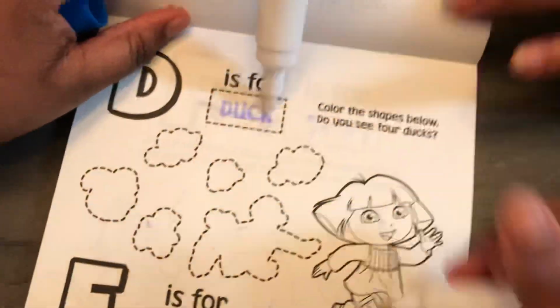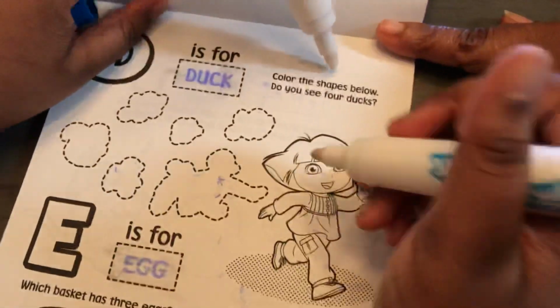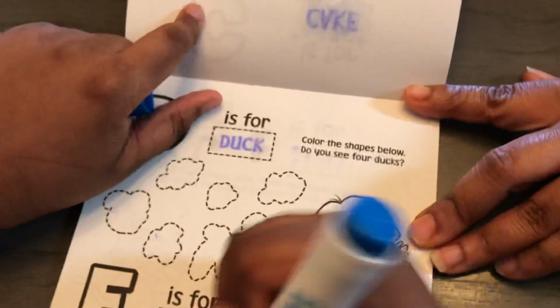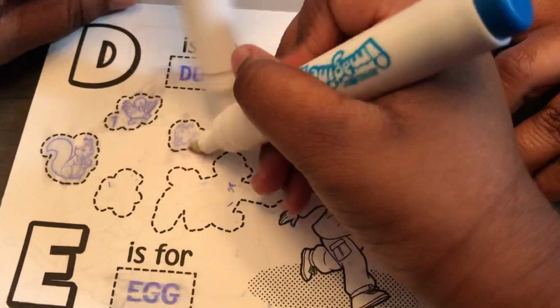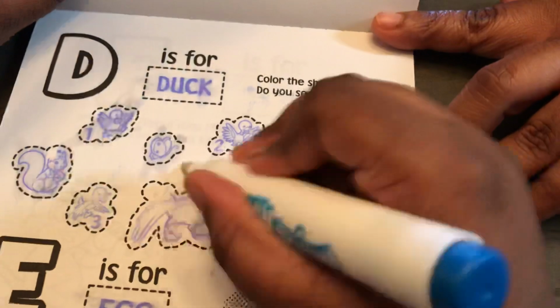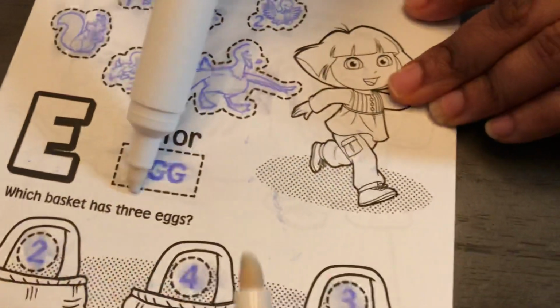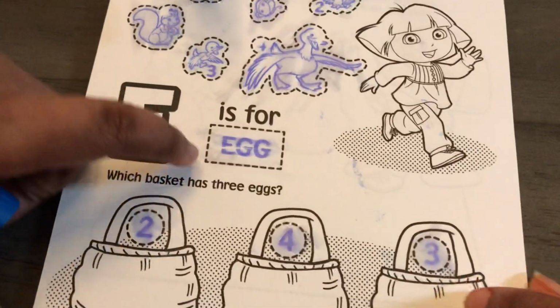D is for duck, and E is for egg. Duck, egg. It says color the shapes below. Do you see four ducks right here? Okay. Wait. No, that's a squirrel. Is that a duck? That's a duck. Another duck. Wait. Clickety clickety clack. A duck. So yes, we do. It says, which basket has three eggs? Which one has three? Okay, let's turn to F.